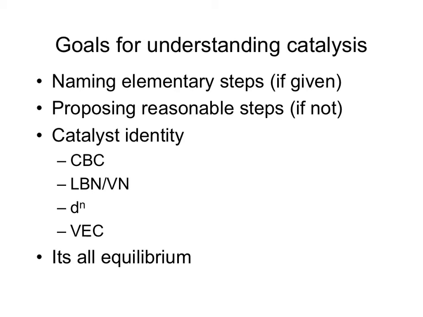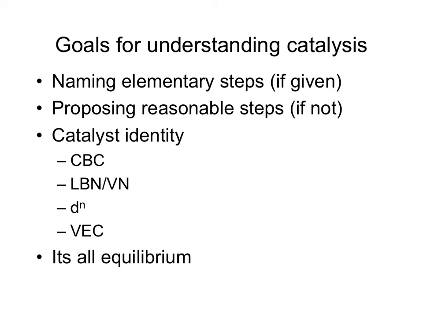Let me remind you what I expect you to be able to do. I expect you to be able to name the elementary steps if they're given to you in a catalytic cycle, or if you're not given the cycle, to propose reasonable steps that make sense for a reaction. So how do you do that?